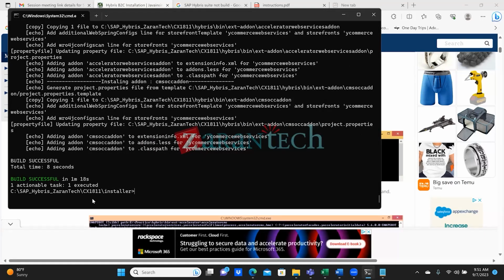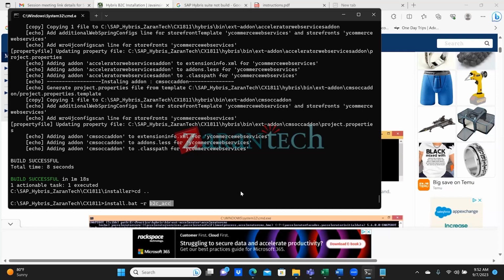Can you come out from this one? cd dot dot. I just wanted to confirm, this name should be there in install.bat, right? Is it possible that it will be different in different suites? Yeah, because as I told you in the starting when I introduced myself, I have worked on Hybris 5.6, 6.6, 6.7, 1811, 1905. This version is 1811.